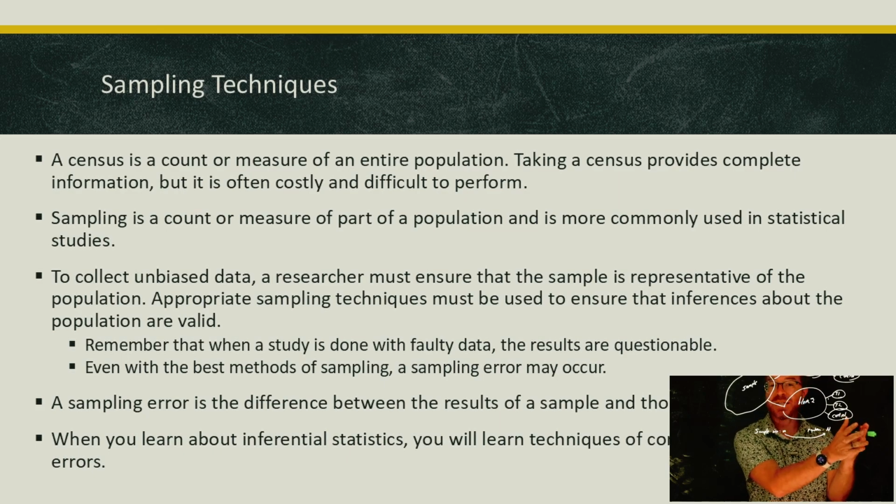Now remember, our error is how far off our estimates are from the true value. So that true value exists. There is an actual average GPA of all USF students. If I have 300 students that I'm using, I'm going to have some amount of error. I'm trying to say what the population average GPA is, but I know that there is some error. I may not know what that error is. I might be very close, I might be a little further away, but I do know that some error exists.